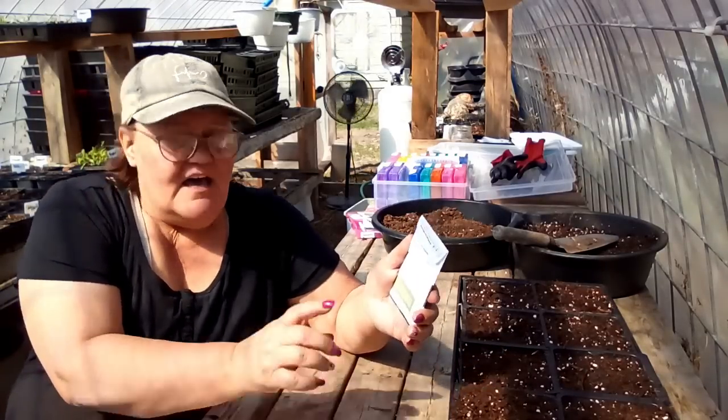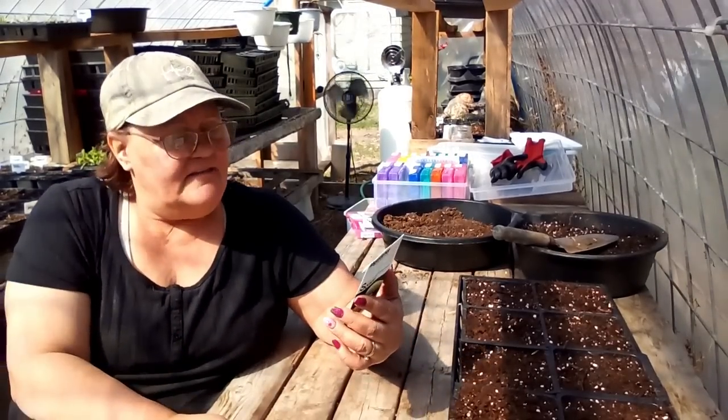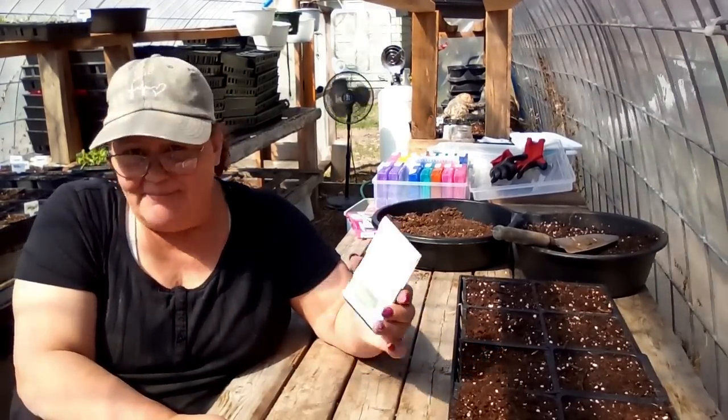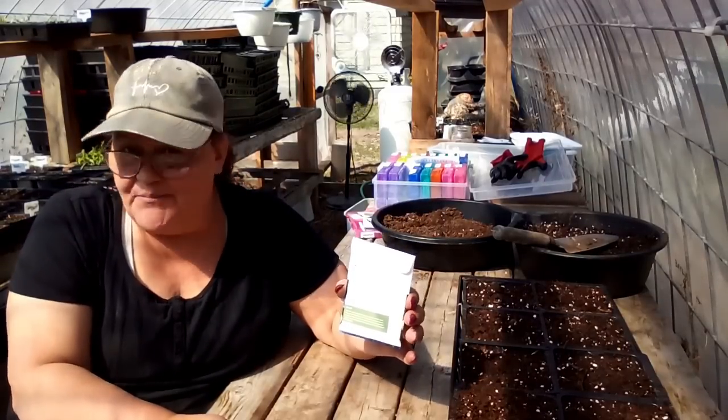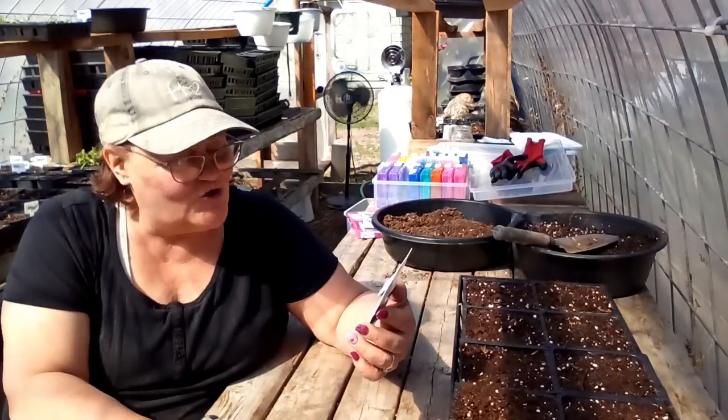Plant spacing is 36 inches if you're going to plant them in rows. These can be put in a container. I mean, they don't say they're container friendly, but I've grown them in containers before. So you could grow it in a container on your porch.